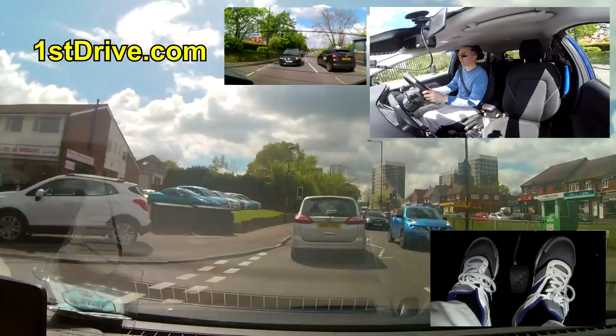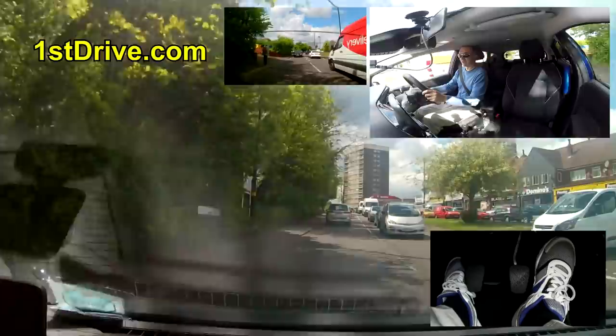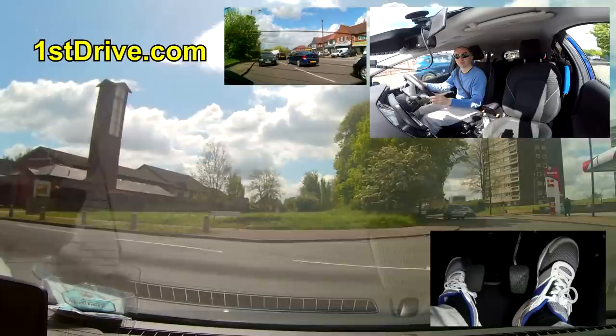It's very hard when you're on a driving test. I know, because I'm on a driving test now. So it's quite challenging. I'm going to take the next road on the left. So I'll do my middle mirror, left signal. You notice the view here is really poor, so I'm ready to come down to first gear. I maybe won't need to do it. In fact, yeah, I will. So clutch, brake, first gear. Creep and crawl. Nope, off I go.